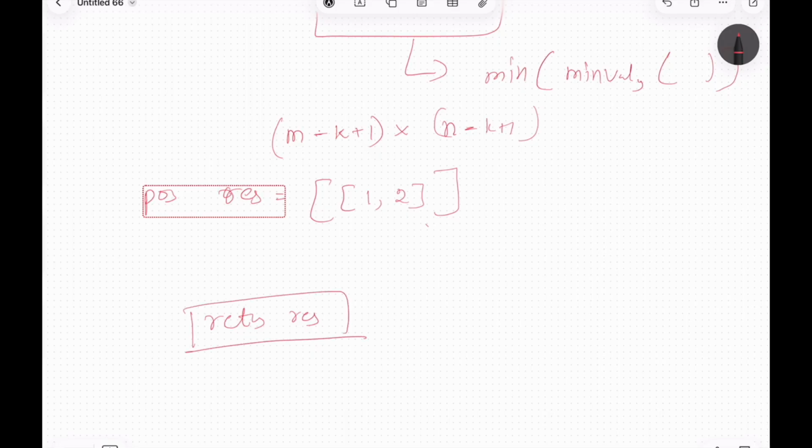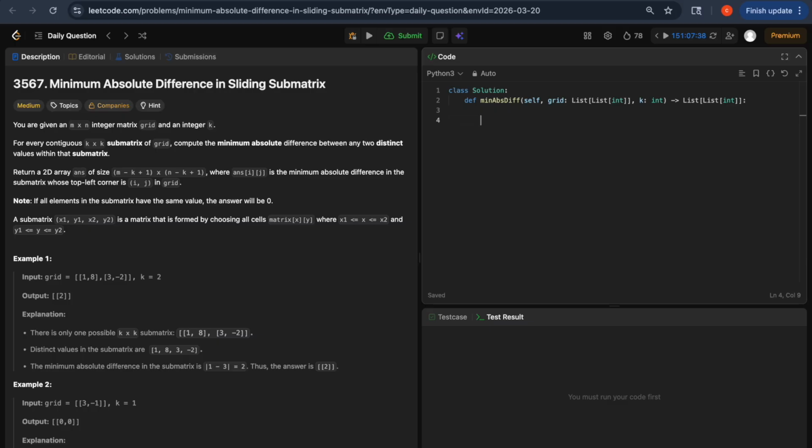So with this idea, let us go ahead and code this up. We start with n equal to length of grid and m equal to length of grid of 0. So now rows and columns is done. Now we have to create the result matrix, which we start from the top left corner.